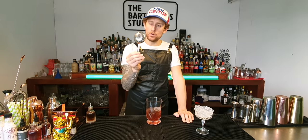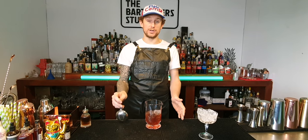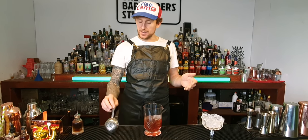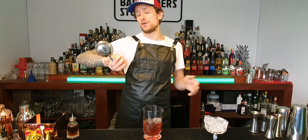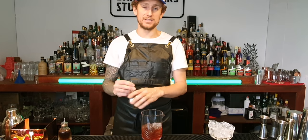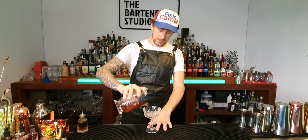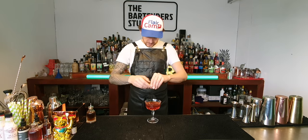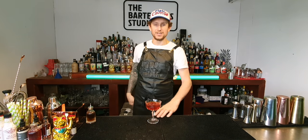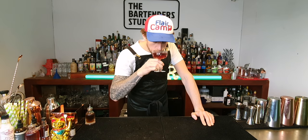All right, the last trick was with the julep strainer, and it's very similar to the mixing glass trick. We're gonna pass it from this hand to this hand. But what you're doing is as you pick it up, you're throwing it over your fingers and you're grabbing it in the left hand and you're gonna place it inside the mixing glass. Get rid of your ice and strain that bad boy out. All right, give it a garnish. Boom. And that is how you make a Manhattan with flair.